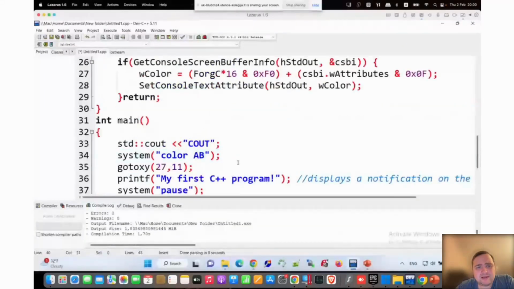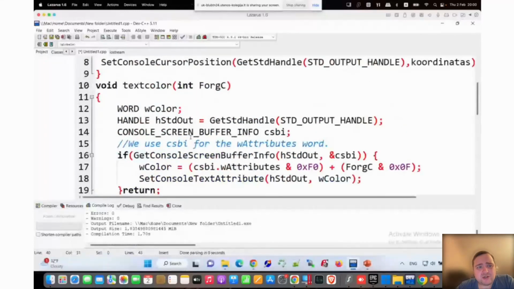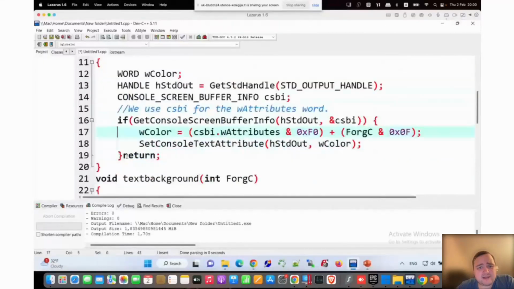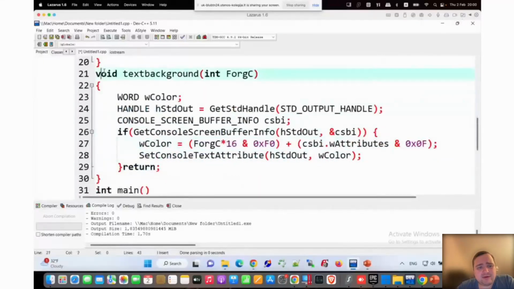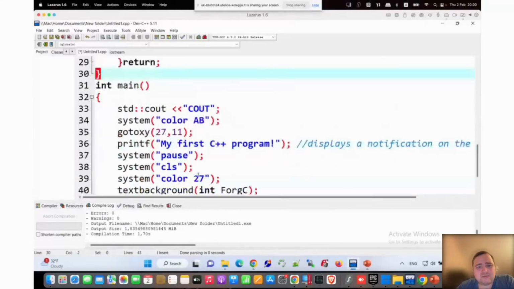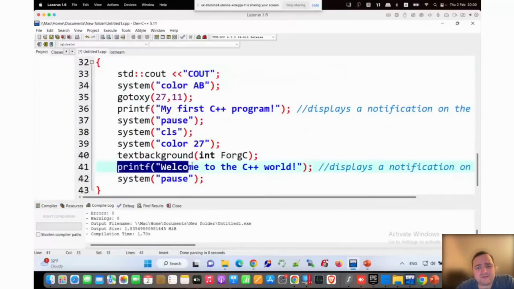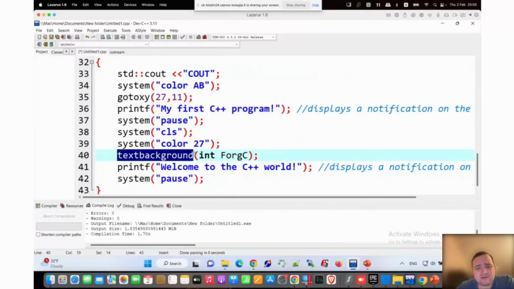So I placed these two functions which I gave you in the chat: text color and text background. We can use them. For example, before printing out "Welcome to the C++ world," we can run the text background function and set up some color.